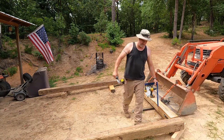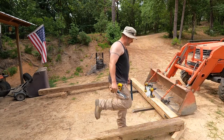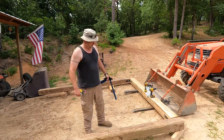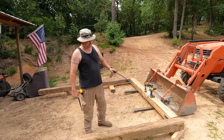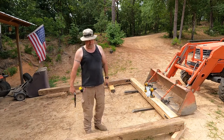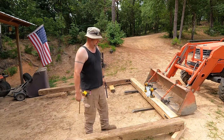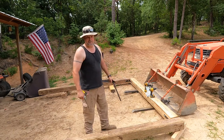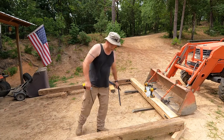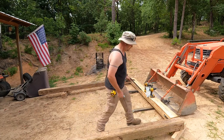Like I said, people are gonna be walking around under this thing, so I gotta make sure that it is secure, and that's why I'm using steel, a lot of steel. I'm probably gonna even countersink a couple more lag bolts through the post into the top, but I just want to be overly cautious and make sure that this thing is as secure as it can be. So let's see if we can get it squared and get this plate on there.